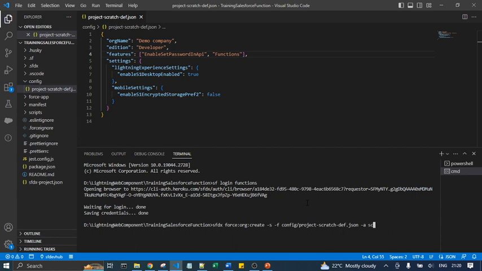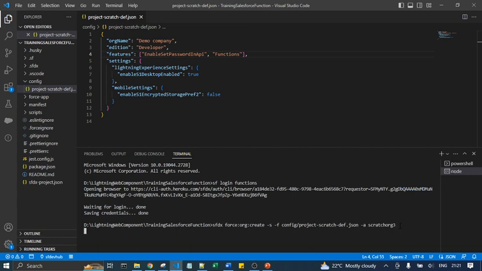For now I will put the alias name as scratchorg3. So this is the syntax: sfdx force:org:create -s -f, then the config/project-scratch-def.json file in the root directory, then -a, which mentions the alias of the newly created scratch org.